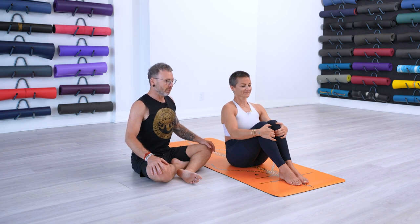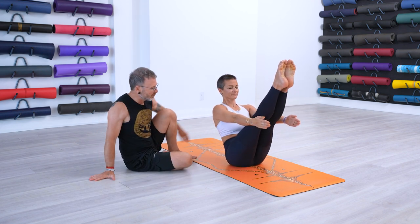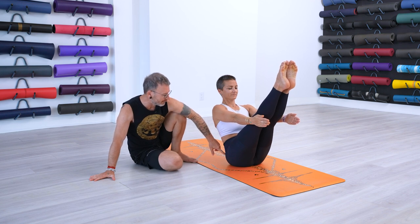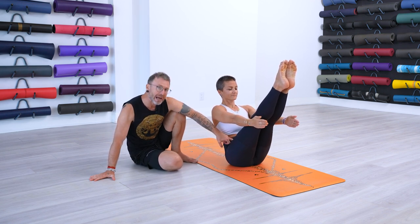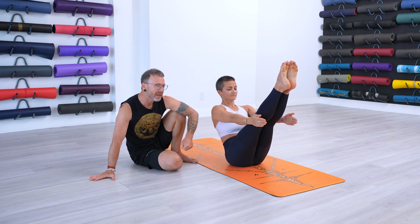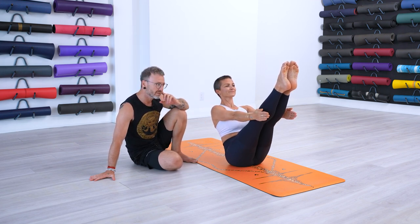So even though we're rounding in the lower back, we want to learn how to lift and open the chest up. And this pose is kind of the penultimate expression of that combination of movements — holding that mild posterior tilt on the back of the sits bones, bearing down, pushing down through the lower belly, and then trying to lift the chest through the shoulders while we hold it.